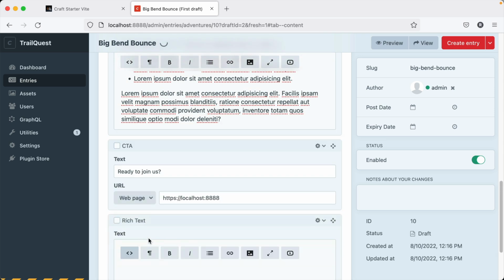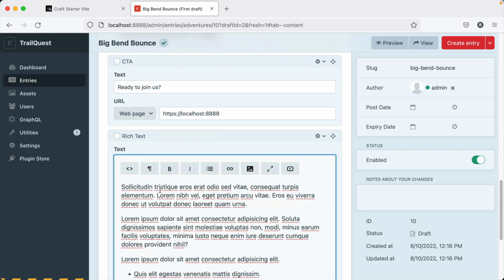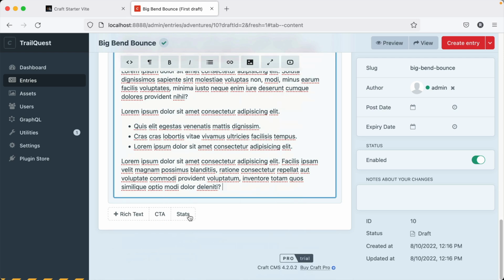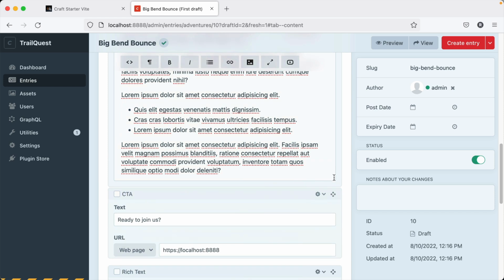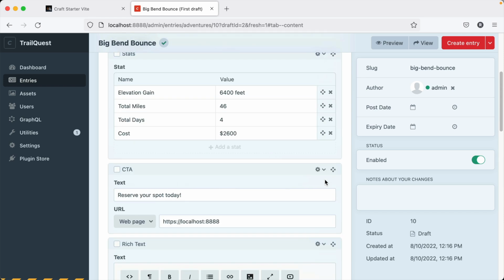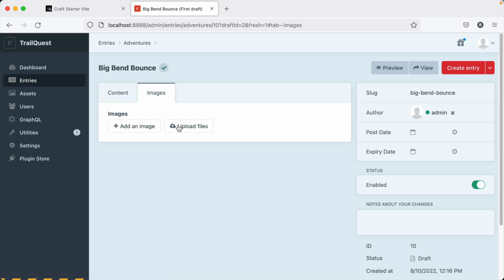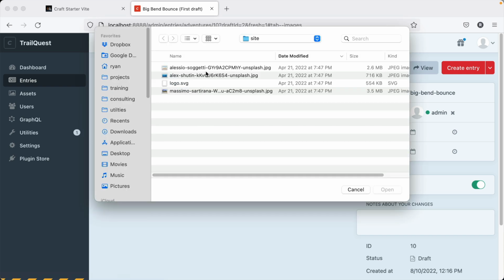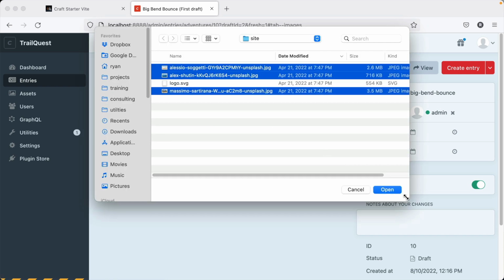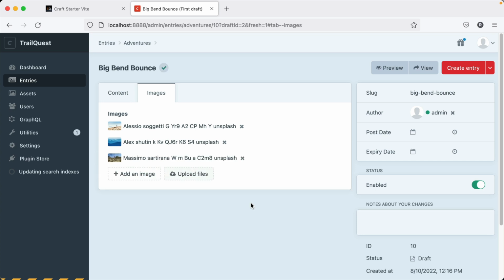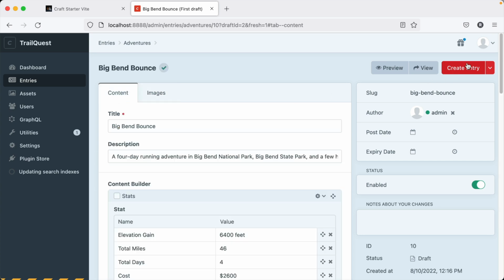And then maybe some more rich text. And we could even add some stats here if we wanted. And of course, we can drag and drop these around as we need. But that looks good for right now. Let's add our images. So we'll upload some files here. And then create our entry.